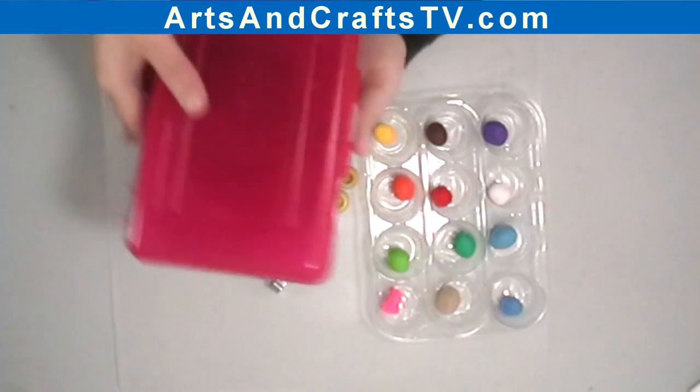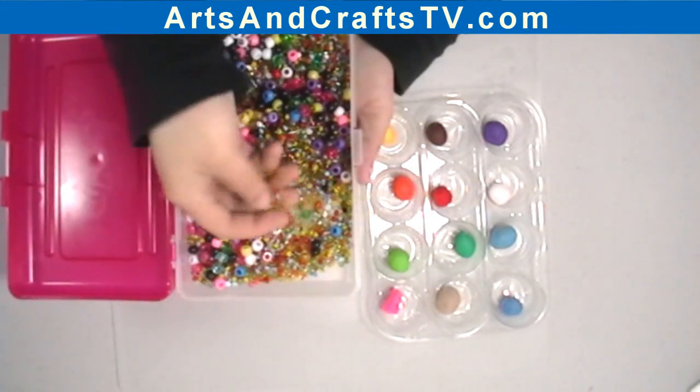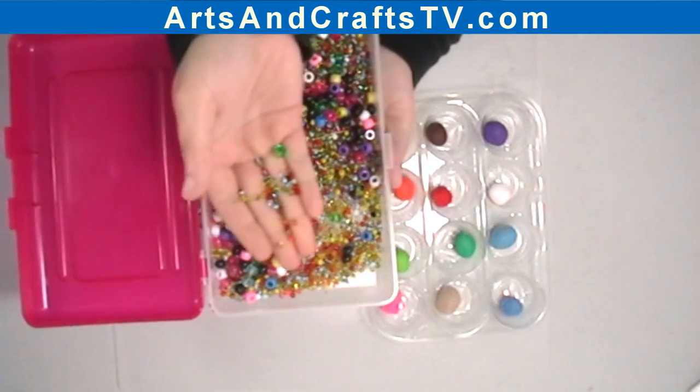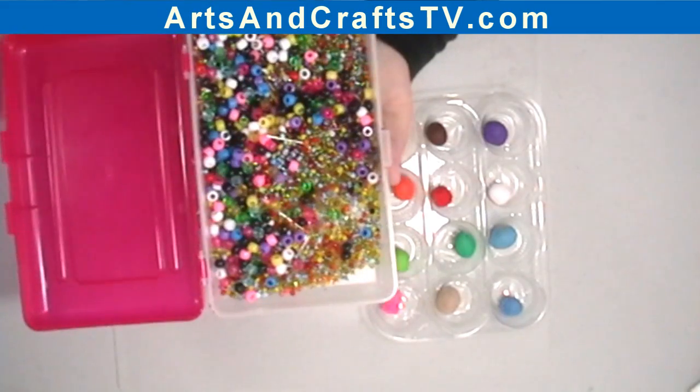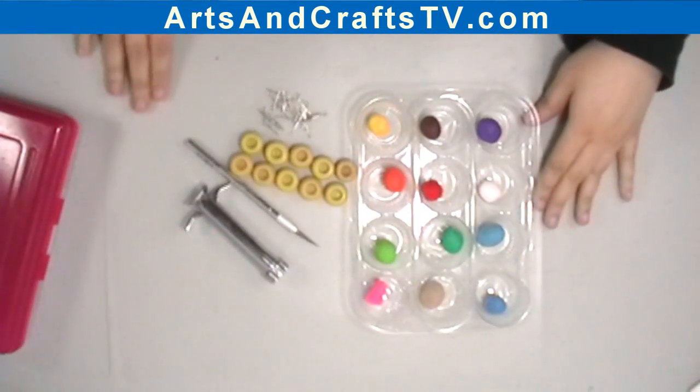So here we have the beads that we will be using, and those are check beads, which you can buy online. You can also buy them at the craft store, but if you don't have beads at home, again, you can replace them by a little bit of clay. I can use a little bit of red clay, for example, to top off each one of our cupcakes.